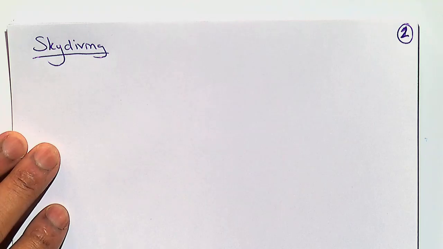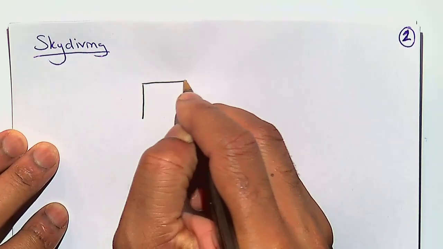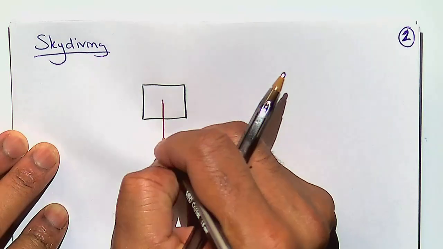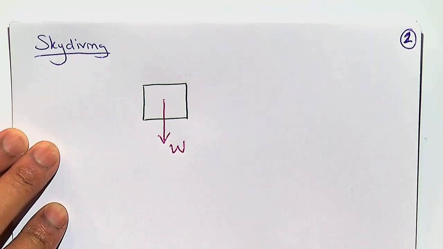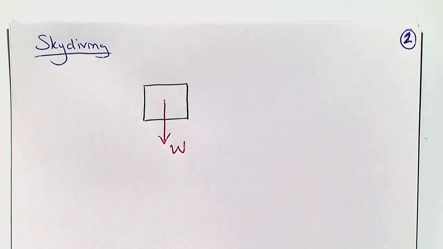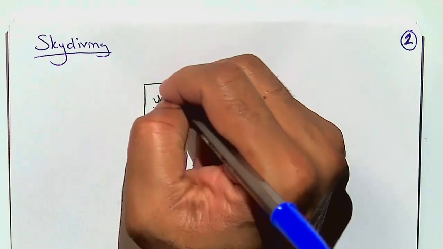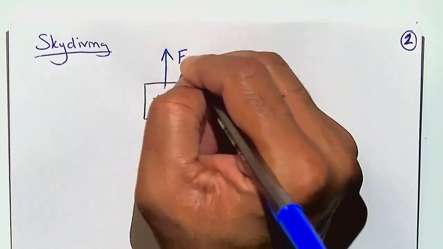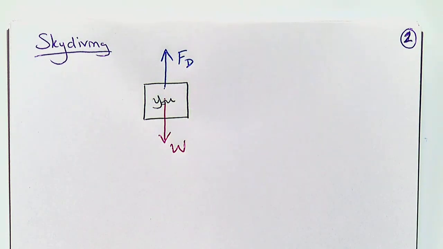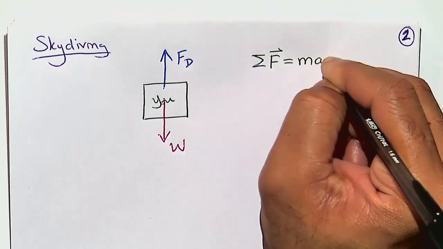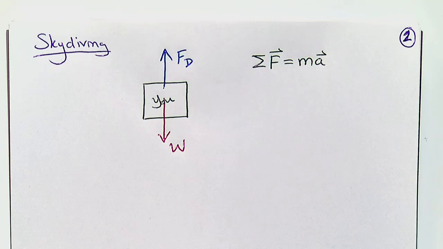Let's think about you and what's working on you in terms of forces. Certainly you have your weight pulling down, the earth pulling down on you. This is you. What else is acting? Now we have the ability to include drag. Drag is pushing against you. So if we did our F equals ma, we sum up all the forces on you and set it equal to ma.